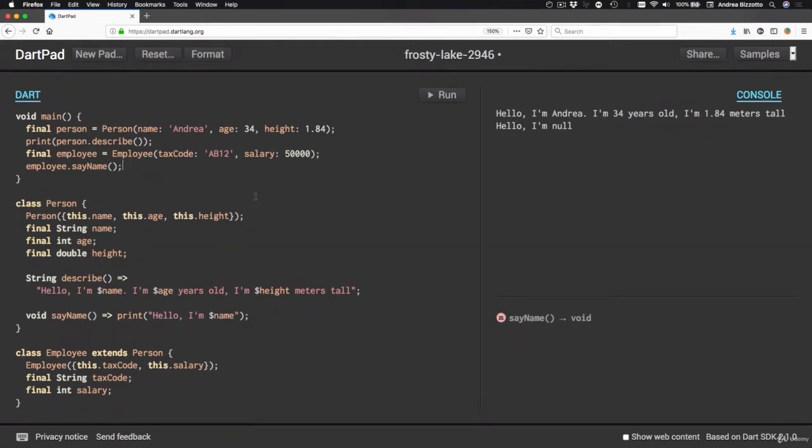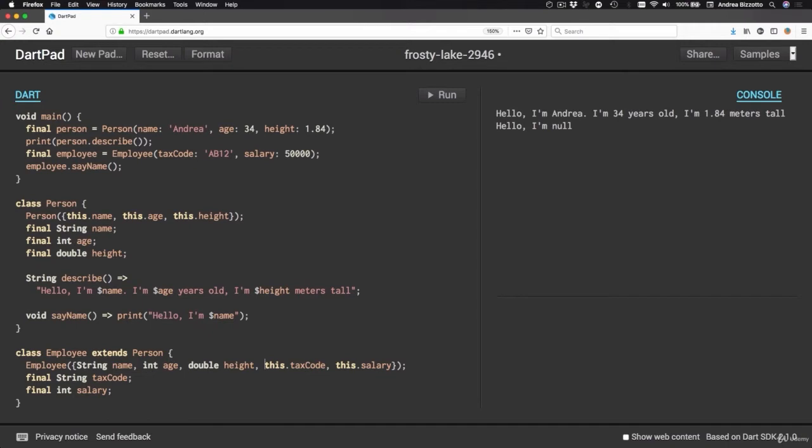In the last video, we created a new employee class. However, when we call the employee constructor, all the member variables of the person class are initialized to null. And that's because we don't pass any values to the constructor of the person class. So let's fix this. If we head to the constructor of the employee class, we can now add 3 more parameters. So in here, I can type string name and then int age and double height, like this.